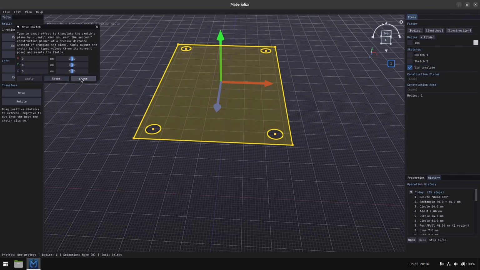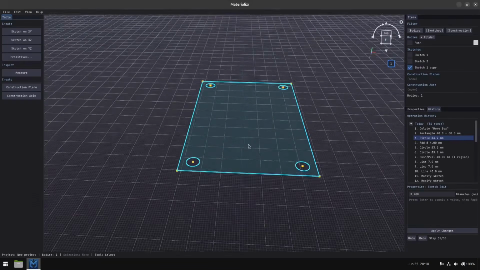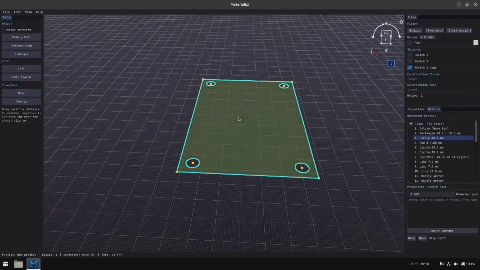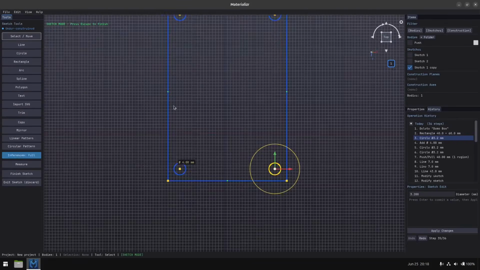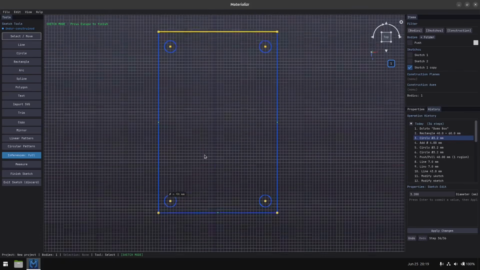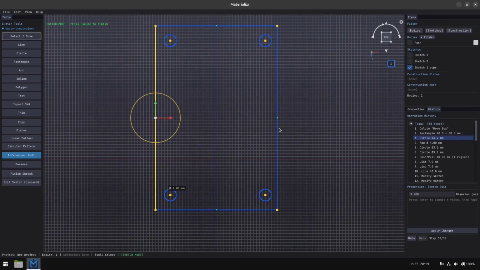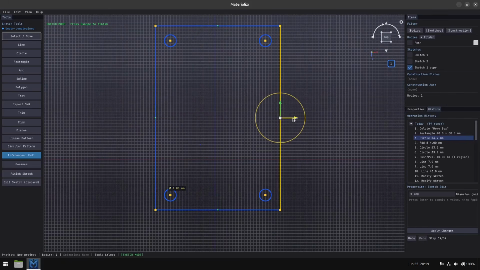Alright, so we'll close the move. So now we have this moved up. Now we can go ahead and start creating our lid. So I'm going to edit this sketch, and I'm in the select move tool. Usually when you're in edit, this is the first one that pops up here. So I'm going to move each one of these walls just out by 1 millimeter. They do move independently of each other. So we'll do 1 millimeter, 1 millimeter, and 1 millimeter.